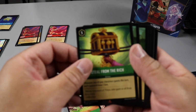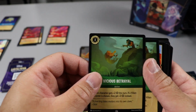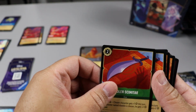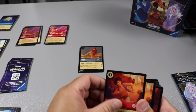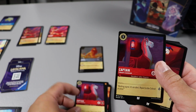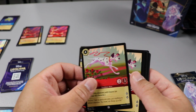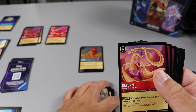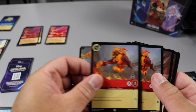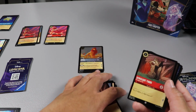Stampede. Steal from the rich. Or live in America. Vicious betrayal. Vicious betrayal. Stolen symmetry. Repeated. Aladdin. Another Aladdin. Captain. Donald Duck. Classic looking. Donald Duck. Already got those. Rapunzel. Another Rapunzel. Scar. Sergeant Tibbs. I haven't even seen this one online. Nice.